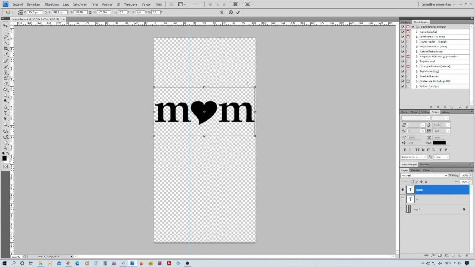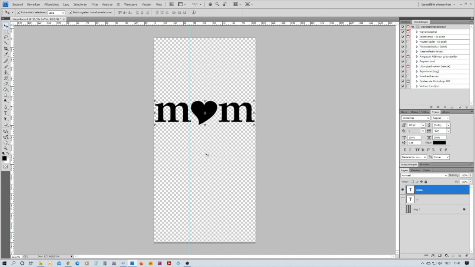I have 1 millimeter space between the borders. You see? A little bit of space. Now I'm going to fill the text with the lines.